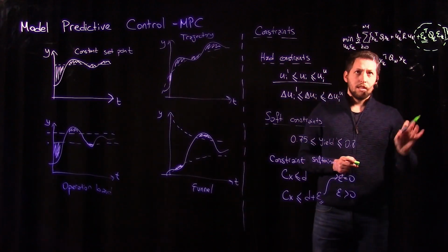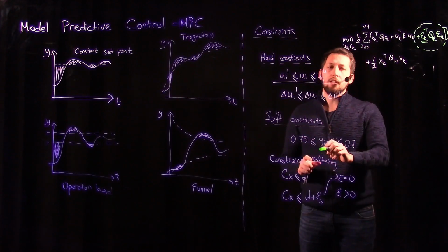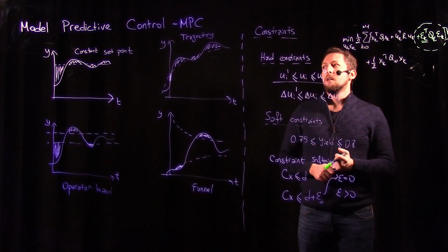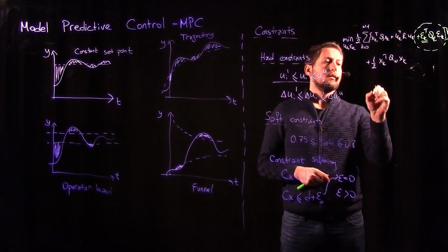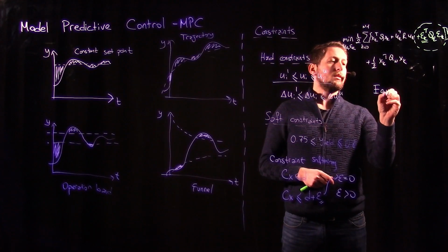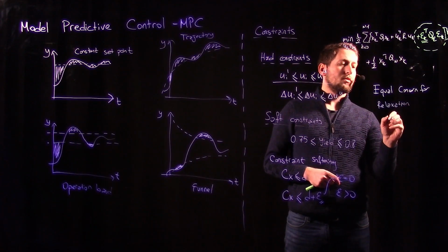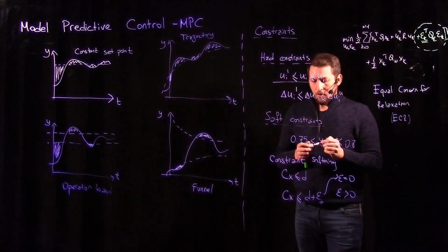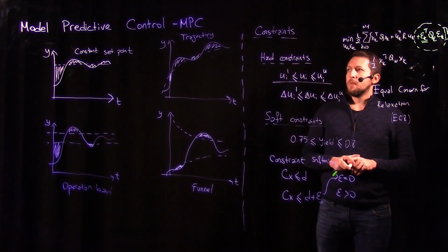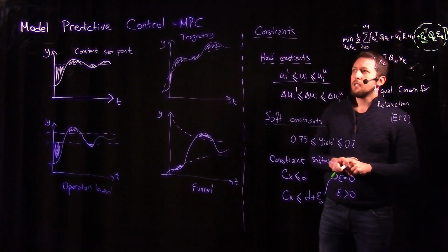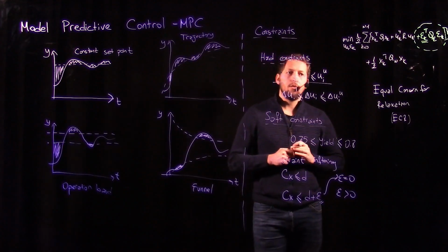So in this way, you can set a relation between the constraints and the cost function. And this, let's say, extra term can be called the penalty for constraint relaxation. In short, ECR. Okay, so this concludes this specific part of our lecture. In the next one, I'm going to summarize the tuning parameters for MPC and make a conclusion.